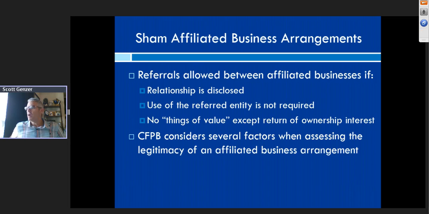And do you have interaction with other people in the industry other than the lender or the real estate firm or whomever that owns you or has an interest in you, right? If you're just doing that, that's the ABA sham thought process. And if you're sham, each owner must have an investment of its own capital. Each owner's interest is based on that amount invested. Like I said, you can only get return of investment.